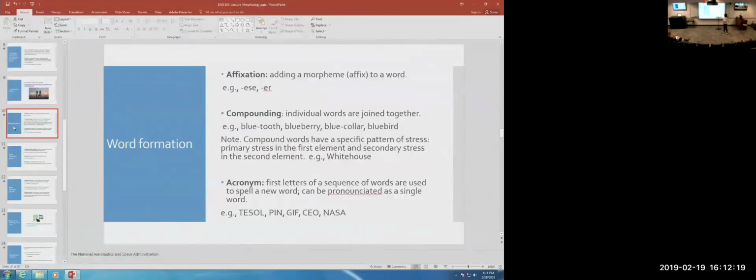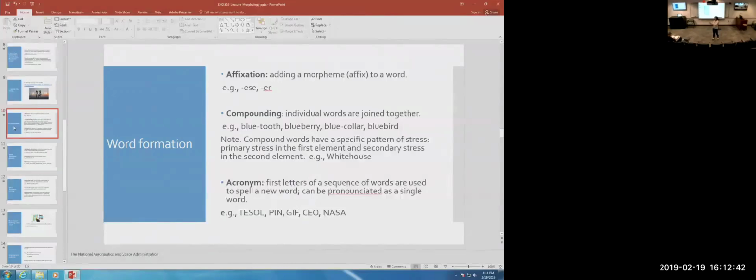Next one, compounding. Compounding means you combine different individual words, making these words joined together. For example, you have blue, and then you add another noun and put them together, combine them.